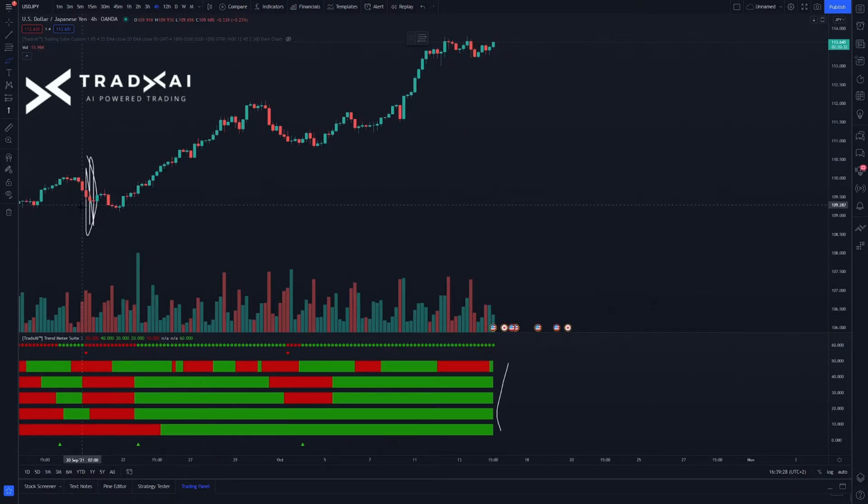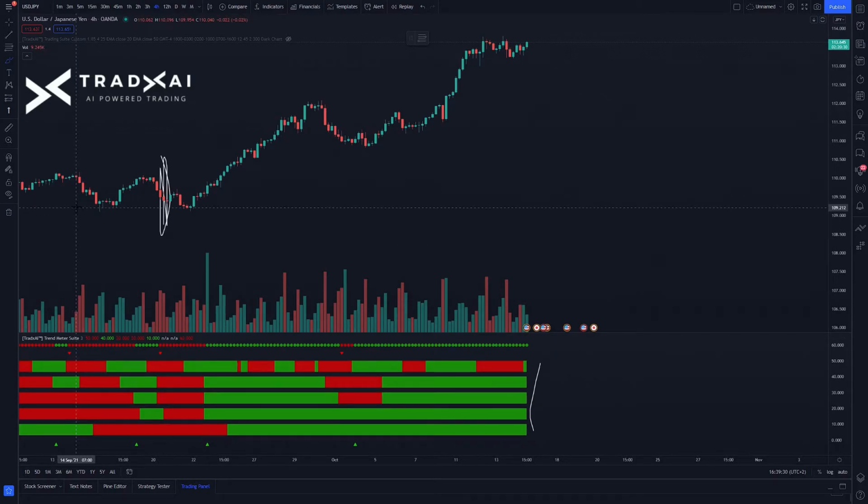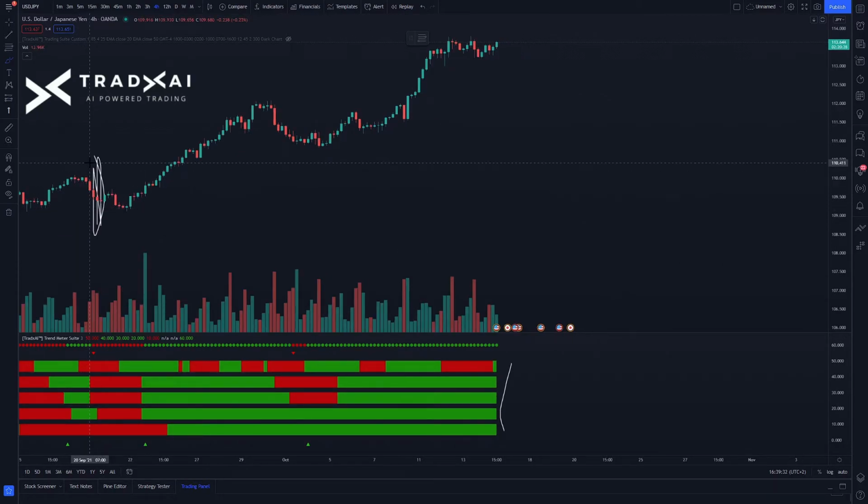Let's check an example on the US dollar versus Japanese yen 4-hour chart. Here we can see that we had a smaller downtrend. Our indicators have recognized that and started coloring in red. Once our condition with 3 aligned indicators has been confirmed, the signal popped on our screen, a red triangle, and some more negative price action followed. The next one popped up as green and a huge positive move followed.